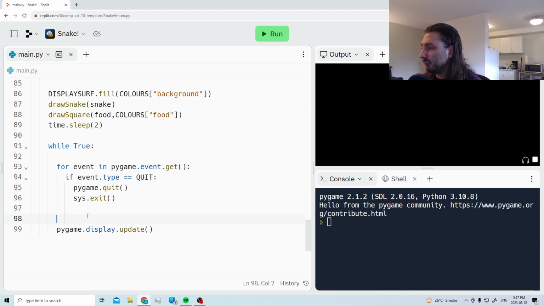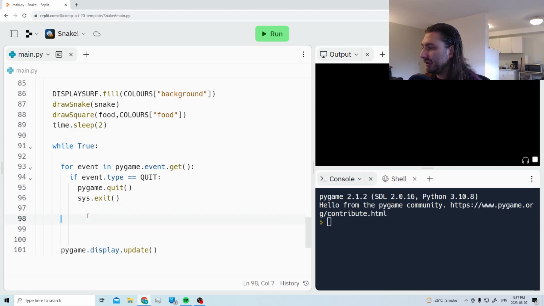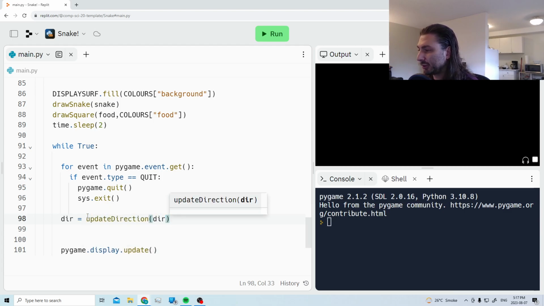Updating, well, one thing that needs to be updated is what direction we're going. So our direction, we're going to call our update direction function, give it the direction that we're currently going. And this will now check the keyboard, see what keys are being pressed, and update our direction so that our direction is what it's supposed to be. First update done.